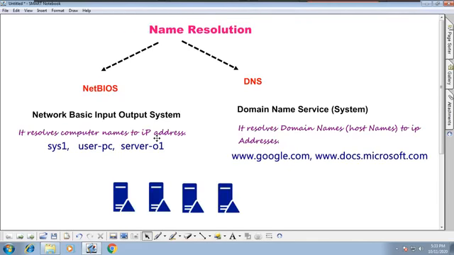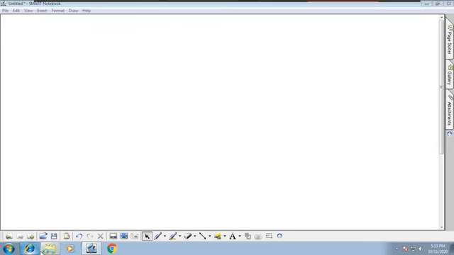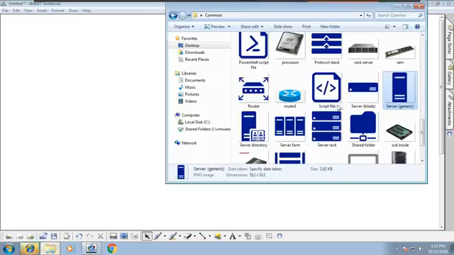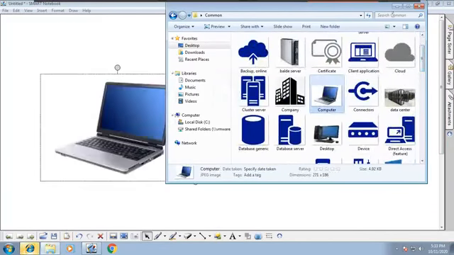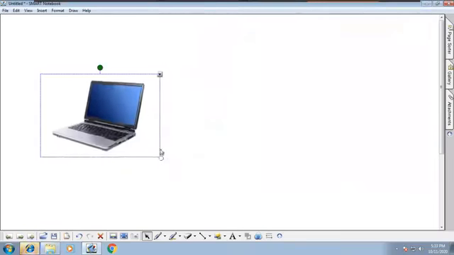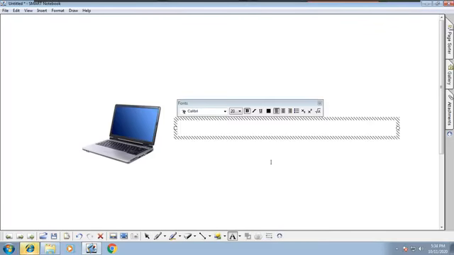You open a browser and type a NetBIOS name, you cannot access it, right? Let me do it like this. You have a computer, you have a laptop. In that laptop, let me bring that laptop icon so that it might make sense. You open a browser in the laptop and type something like this. To open google.com, what will you do? www.google.com.